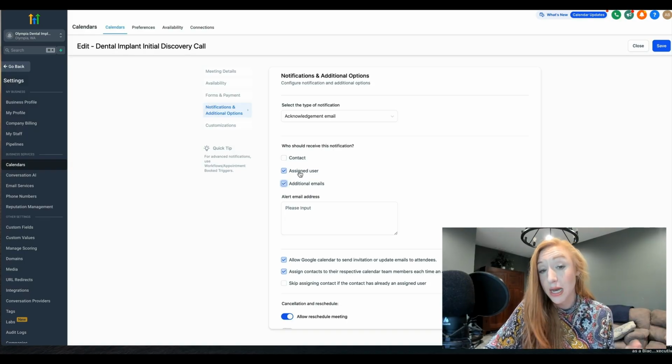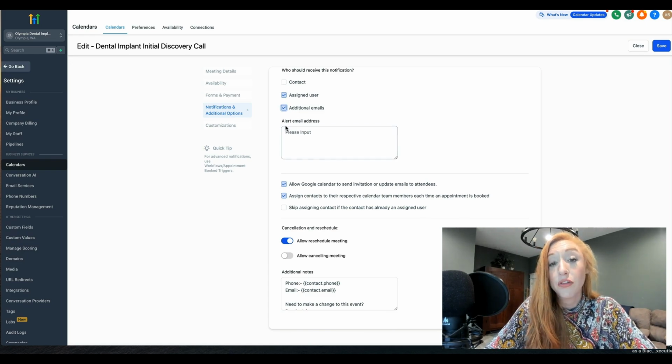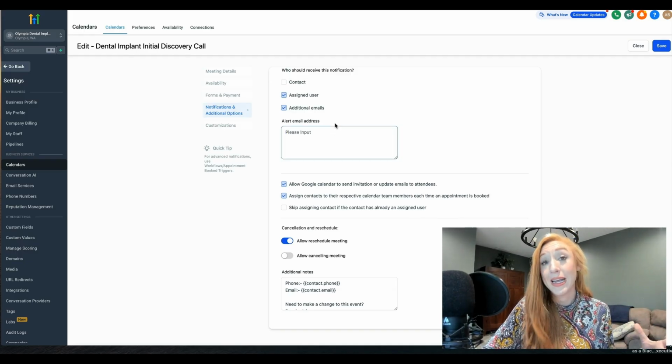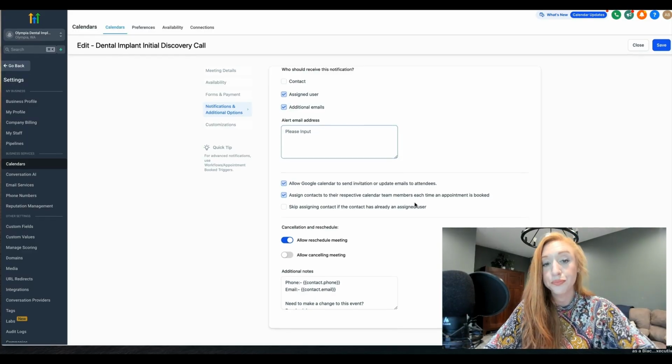So we're not going to do that, but you can select these as it makes sense to you. If you want to alert additional email addresses, this might be the manager's email. So it's not the person who is getting their calendar booked on. That person is going to be notified under the assigned user option. Additional emails would be someone else that wants to know about that.